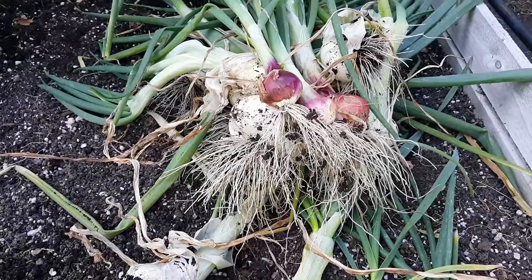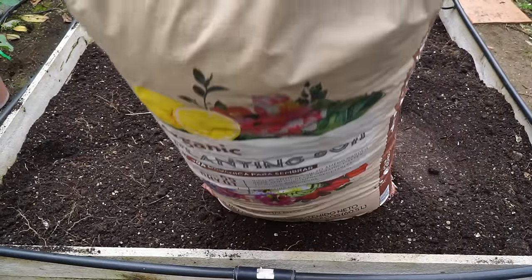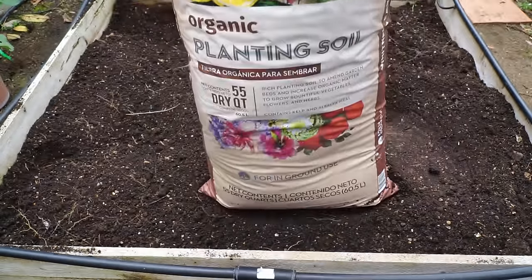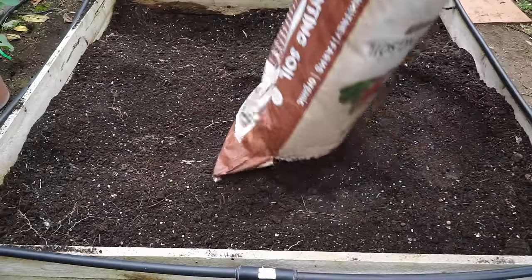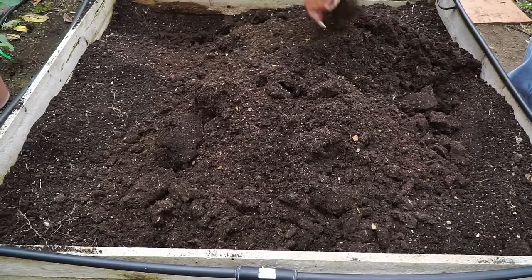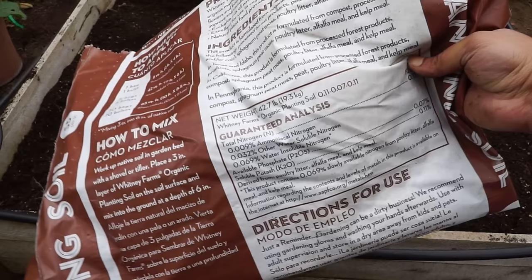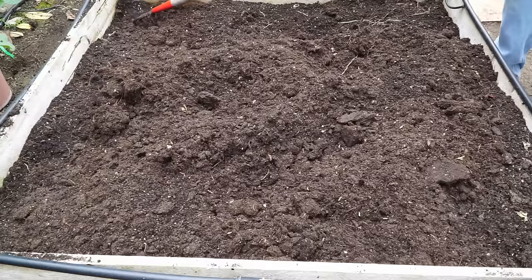Now let's look at some of the bed preparations we did for the summer vegetables. I topped off all the raised beds using some organic planting soil. You can check your local garden centers for some good deals on organic potting soil. This one is from Costco — if you have a Costco near your home, this is an excellent planting soil mix. It's organic and has a lot of good organic matter. I empty the bag onto the raised bed and break down all the pieces. It has a lot of good organic matter and nutrition value as listed on the bag, and you just mix it well into the raised beds.